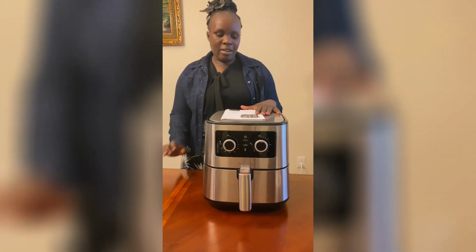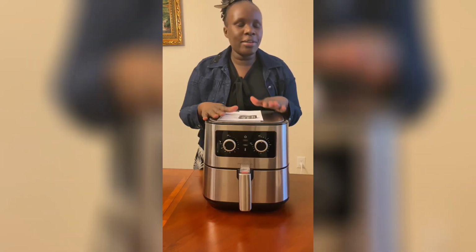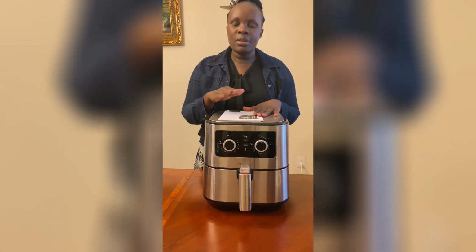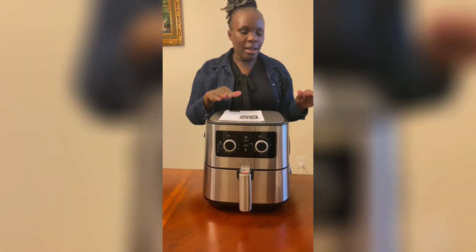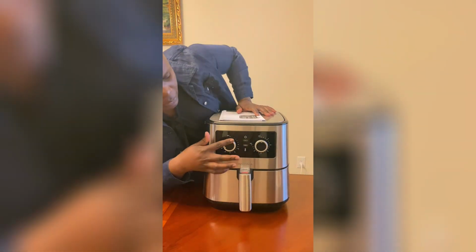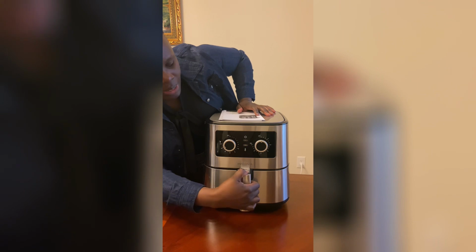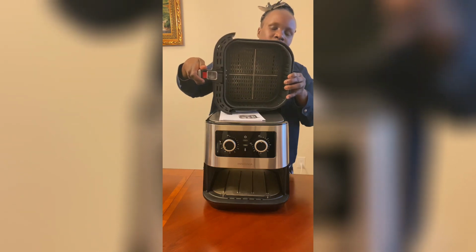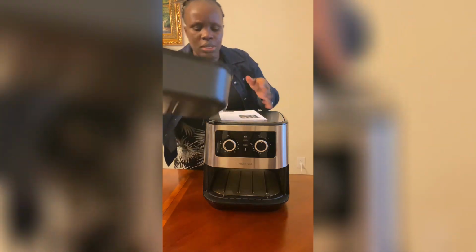So let me show you my air fryer. I bought this at least before COVID for sure. I've had it. I use it every weekend to make my food: chicken, beef, fish, corn dogs for my kids, fries, chicken nuggets. It has different settings over here. You can set it to different temperatures. The timing is on there, and it has a big compartment here that helps hold a lot of food in there. Like if I'm just making nuggets and fries for my kids, I put them all in there, and it's just so easy.